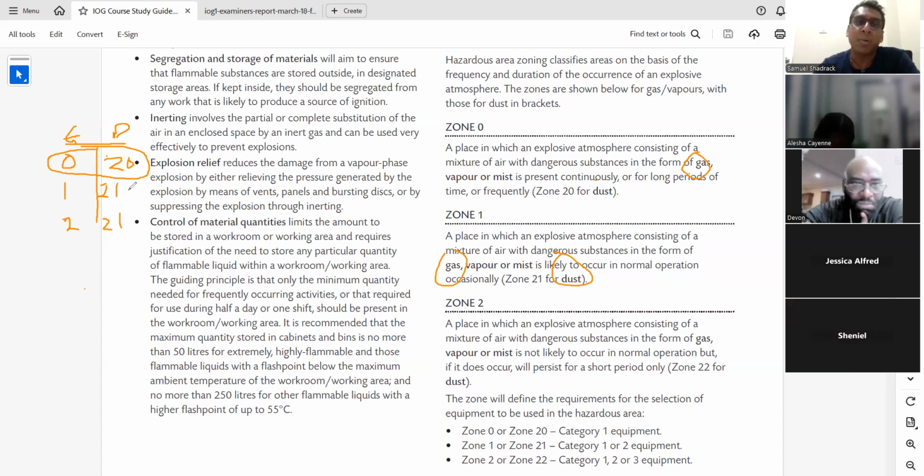And maybe if you are an operator working close to where the dust is, close to the mill, close to the steel plant, in the yard but not quite where the process is going on, you are said to be zone 21, right? And if you are far from it, if you're unlikely to be affected, whether it's gas or dust, they say it's zone 2 for gas or 22 if it is a dust. So you could probably think about a neighboring business to the petrol station.